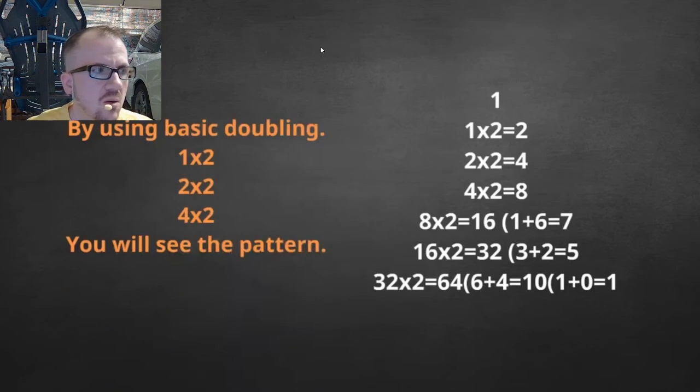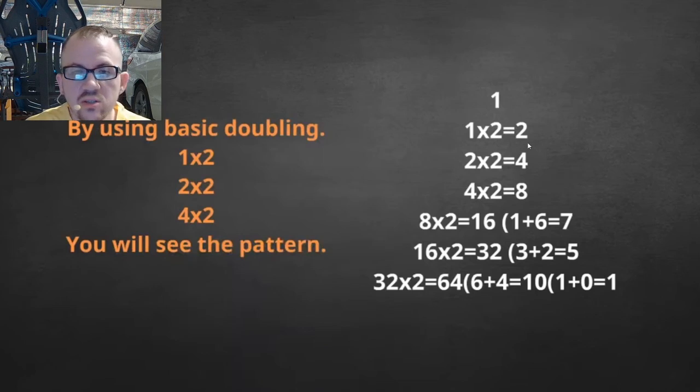By using basic doubling, so 1 times 2, 2 times 2, 4 times 2, you're going to see the pattern emerge by doing something that is called casting nines. And casting nines is very simple, although it sounds complex. Anytime that you have an answer or a result or an outcome that is more than 1 digit, so we'll take the number 16, all you do is take the remaining digits and add them together until you finally get to the place where you have 1 digit. Okay, it's called a digital root. It's basically just adding all of the numbers that come before until you have 1 digit. So I'm going to show you what that looks like.